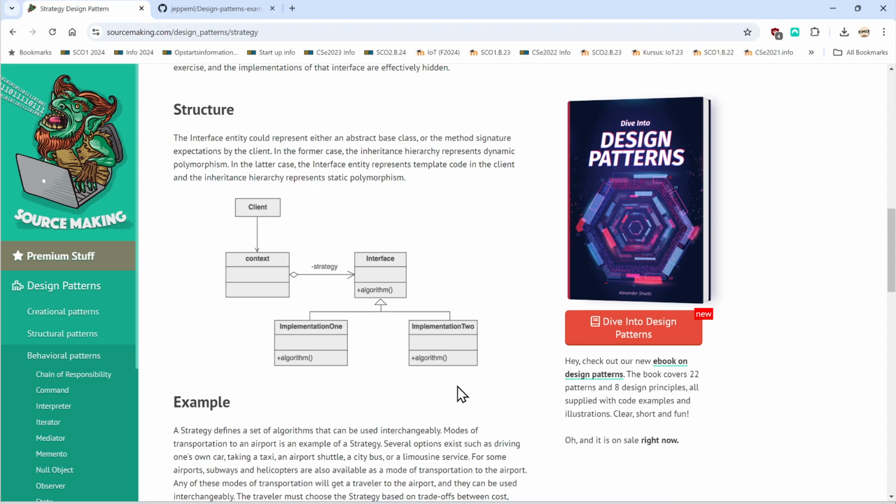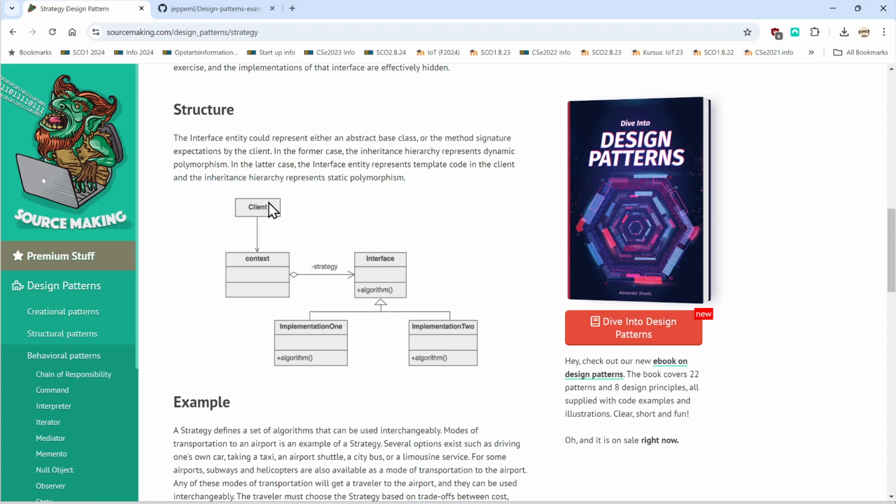One example of this could be encryption. Let's say we had something to encrypt. We could say encrypt and then pass a text as a parameter to the algorithm. Then we could have one encryption algorithm here and another one here. And basically, we can choose inside of the context which one to use. Are we going to use implementation 1 or implementation 2? But the client doesn't need to know anything about the implementations, it only needs to know about this context class.